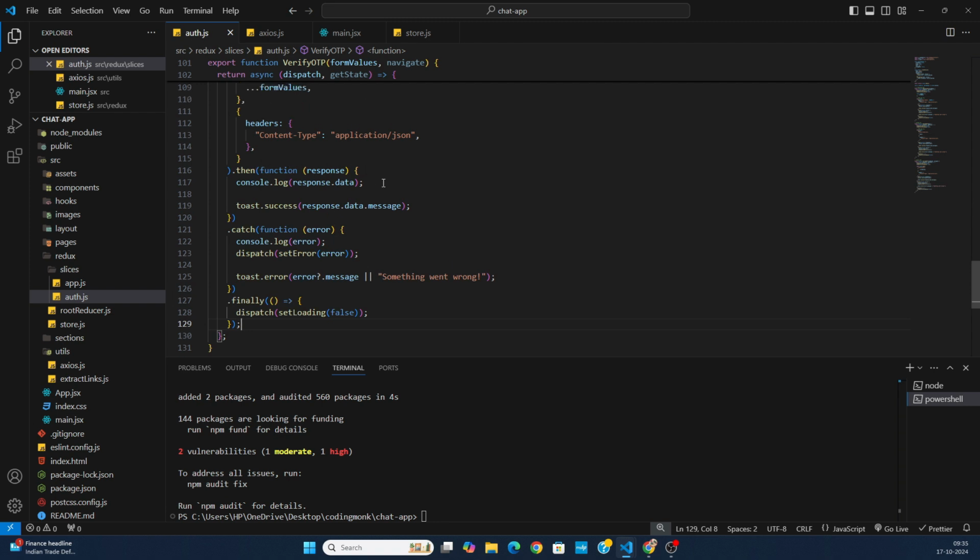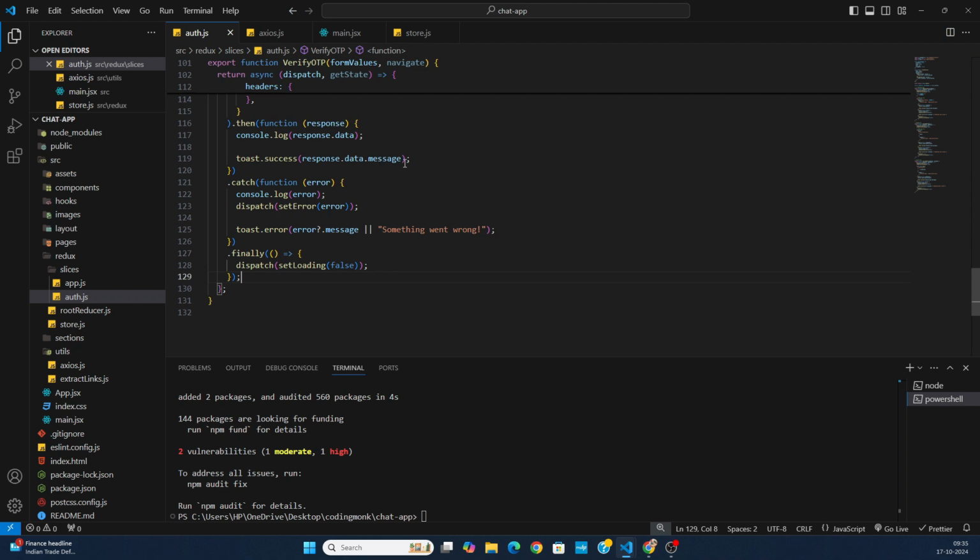So we are going to receive the response, and this time we are not just going to display a success toast message. We are also going to dispatch some action in order to store the token that we are going to receive inside the response. So let's see how we are going to do that.